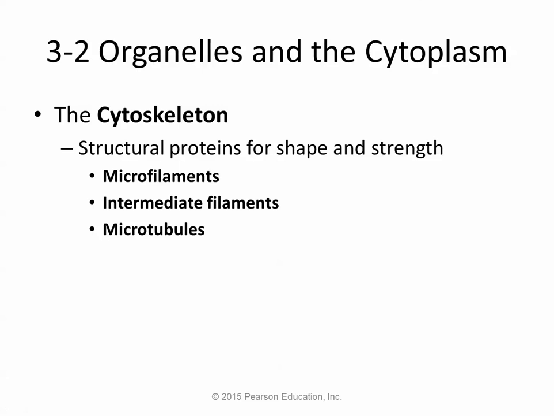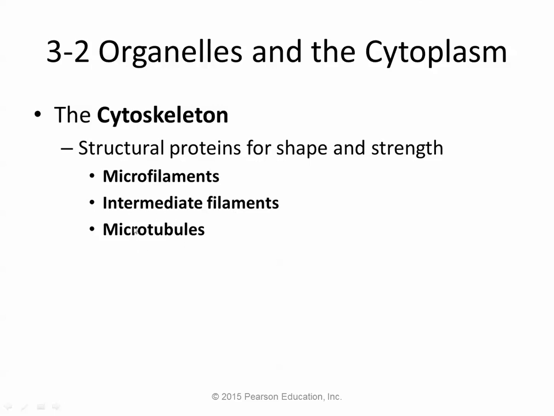Now, we can look at the cytoskeleton in a little bit more detail. We have three types of proteins that make up the cytoskeleton. The microfilaments are about 5 nanometers in width. They're very small, and they form a lot of extensions. For example, when we look at the microvilli, there are microfilaments that extend up in there. The microfilaments are often intertwined with intermediate filaments. These are anywhere from 9 to 11 nanometers, and they also form part of the scaffolding.